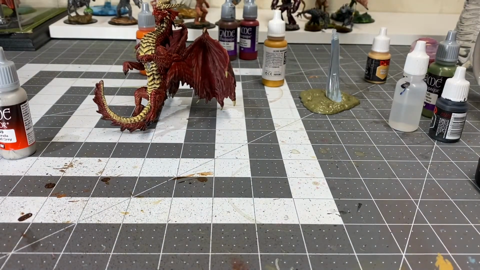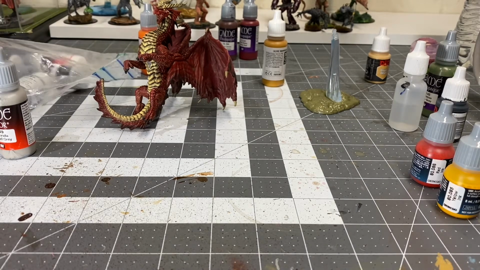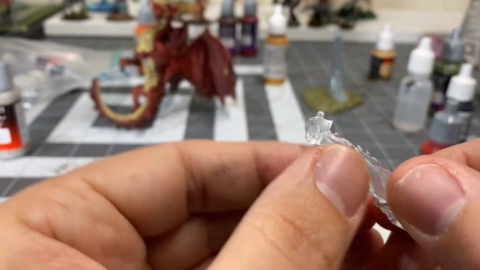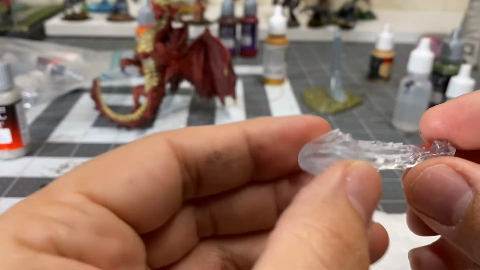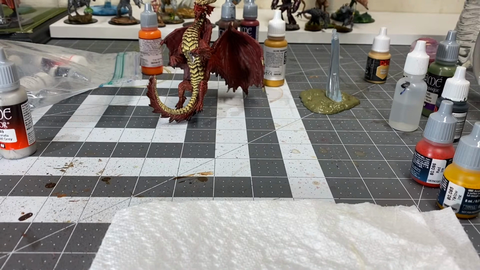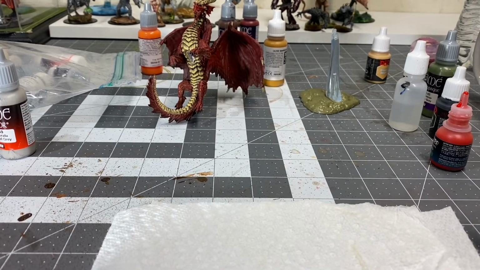Gotta let that dry. And while that is drying, I'm going to go into Fire Blast. The young red comes with a kind of a jolt of flame that you can put in his mouth. What I'm going to use for this is I'm actually going to start with some inks. These are acrylic inks. They're pretty diluted in and of themselves. I'm using an old brush to apply them because sometimes inks can muck up your brushes.